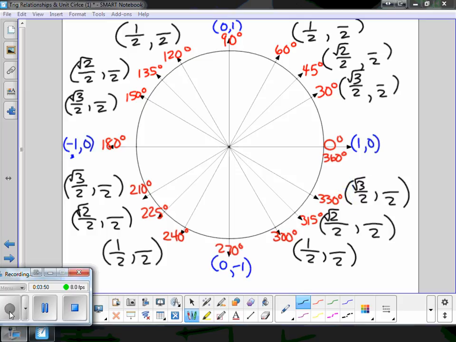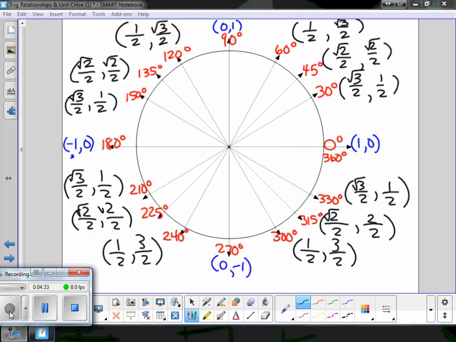Okay? Now that all the x's are shown, 3, 2, 1, 1, 2, 3, the y's simply do the opposite. The sines: 1, 2, 3, 3, 2, 1. And as you're drawing it, maybe you think about the fact that as I'm saying 1, 2, 3, those numbers are increasing. It should make sense because my y distance from the axis is increasing as I travel around the circle there. And as I come back around to home base here, those y's are going to go 3, 2, 1. The lengths of those blue lines are getting smaller. All the 2's and 3's get square roots again.